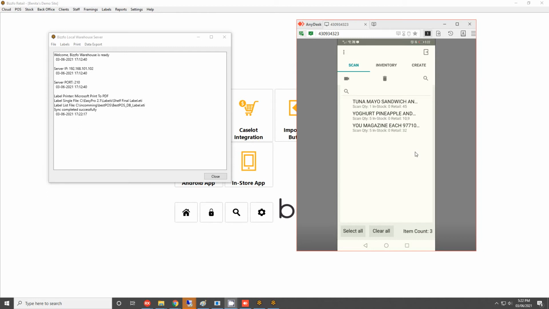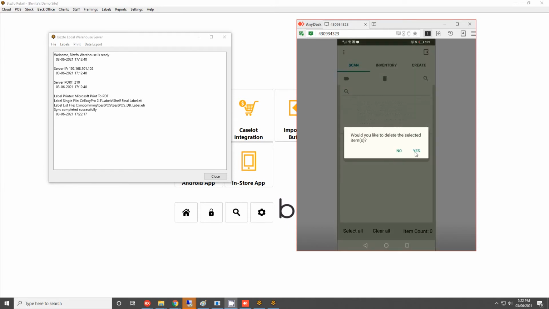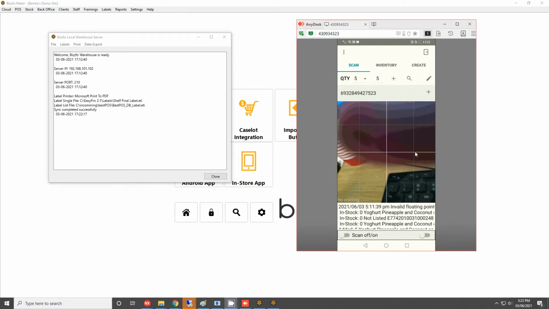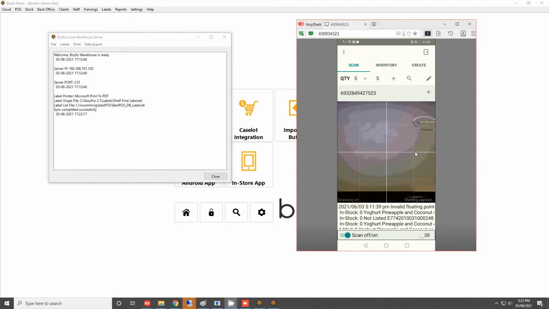When I click on that, this is my actual list, my scan list that can be sent to the point of sale. So I'm just going to clear this list. This was the previous one I did. And I'm going to click back on my scan button. And important to note is at the bottom, I can now switch my camera on and off, and this will allow me to scan any item.